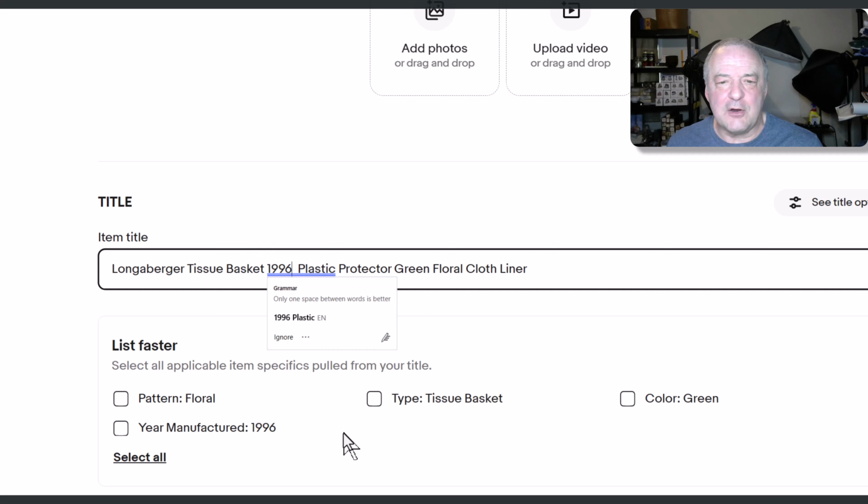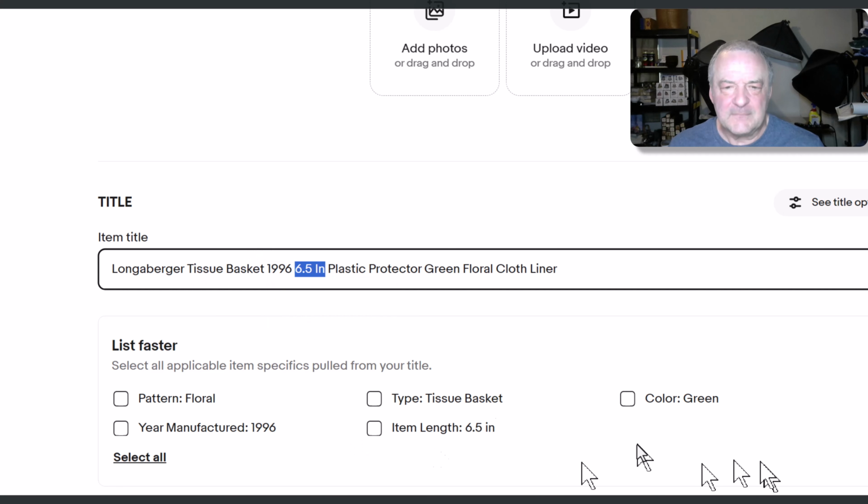So put back 6.5 in. I actually prefer inches, but I don't know. It's getting messy. We're now at our 80 character mark, which I like being. But to be honest with you, when you're doing measurements, it does seem as though an inch mark is just better. It seems that eBay doesn't care either way. eBay will allow the inch mark, or if you type IN or inch, eBay seems to respect whatever.